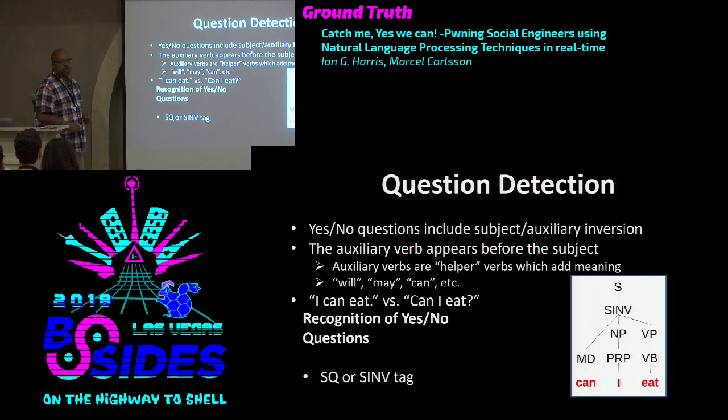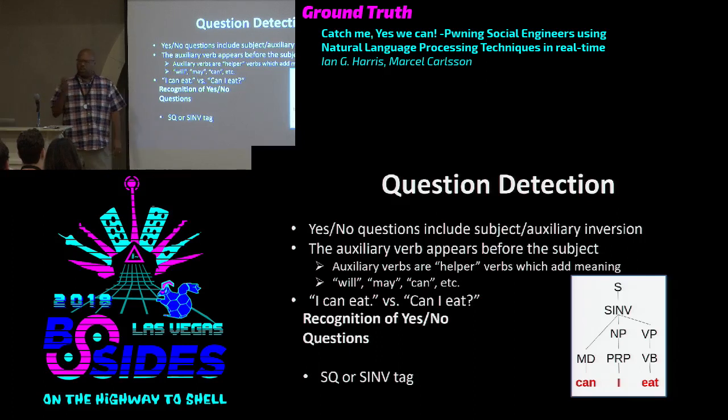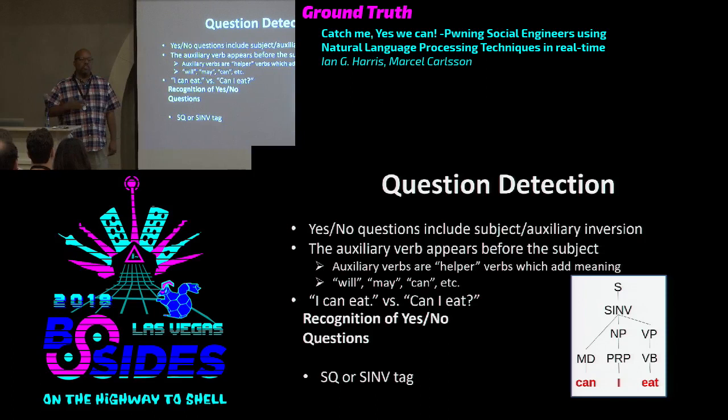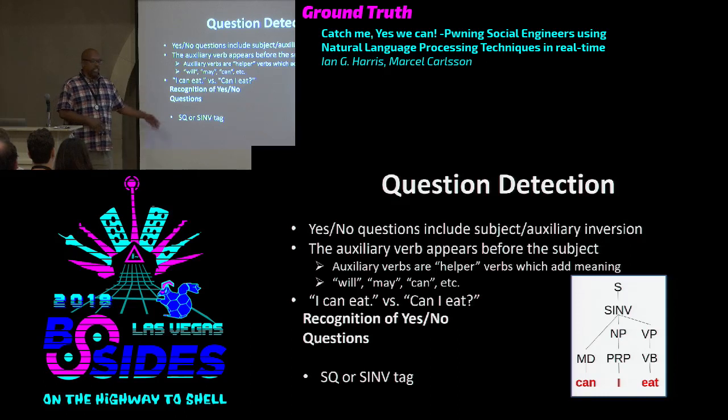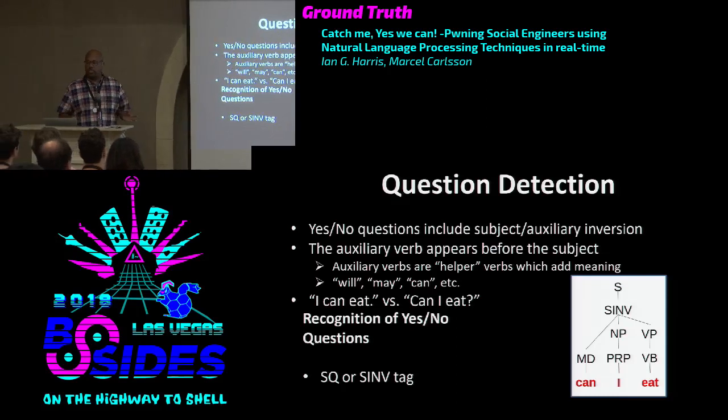We just get the parse tree using another tool. We say, is that SINV tag in there? Yes, it's a question. And also the SQ tag, because there are other types of questions. This is a closed question, a yes-no. There are also open questions. What is this? What is that, right? And we can detect those with, actually there are some slides I left out just because there's a lot of detail in it. But I have a white paper that I'll be happy to give anybody who wants to read it. It gives all the detail. But there are a bunch of tags we look for, and if we see these tags inside there, we know it's a question.